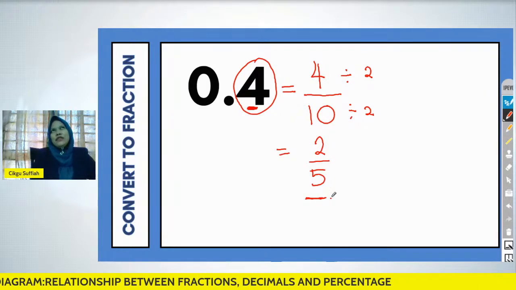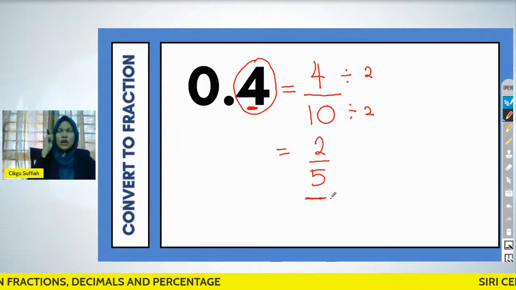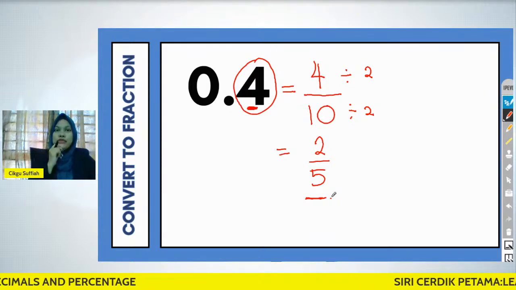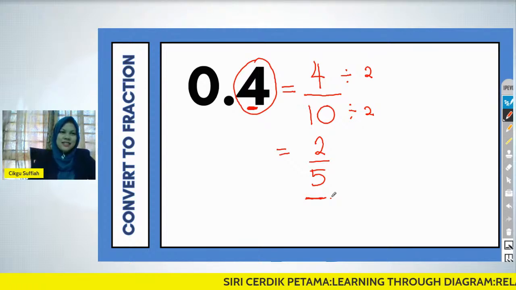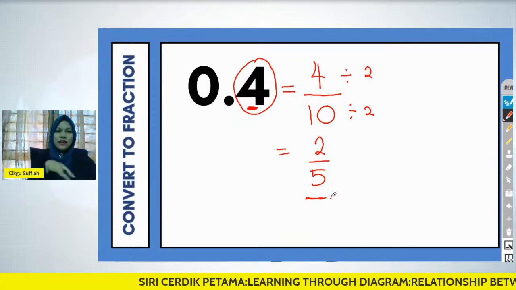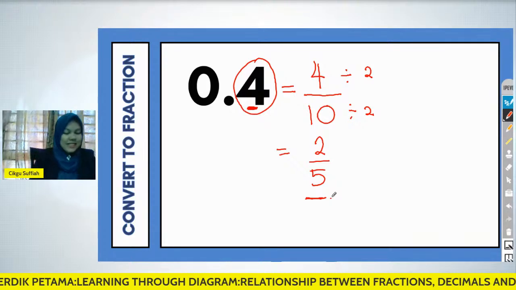So let's say if I give you, please convert 2 over 5 to a decimal number. Remember, teacher said 2 over 5 is 0.4. See, we can just switch. Convert here, convert there. See?